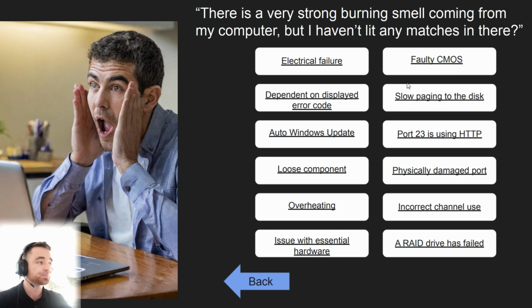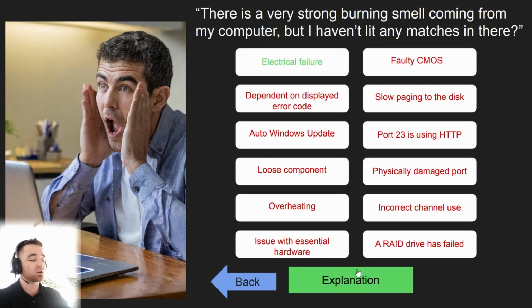Faulty CMOS, no. Hopefully we know what the CMOS is. Slow paging to disk is not going to cause burning smells. Physically damaged port, it will stop you from being able to charge, but it's not going to cause a burning smell. Using the wrong port for the wrong protocol is not going to give you a burning smell. Incorrect channel use, no. A RAID drive has failed. You could probably technically think, well, if the RAID drive failed because it's on fire, then there'd be a burning smell, but if you have to stretch your imagination, you're probably looking at the wrong one. So electrical failure is going to be the correct one for that.